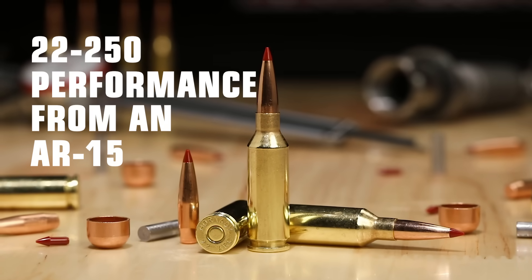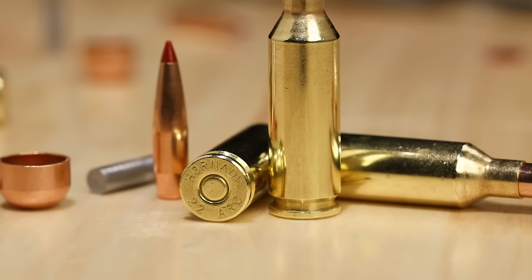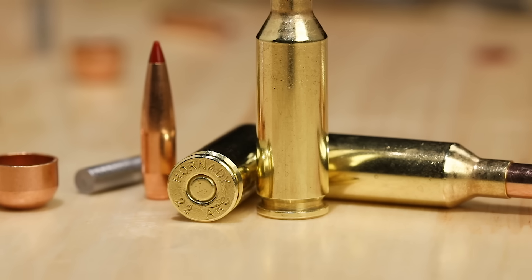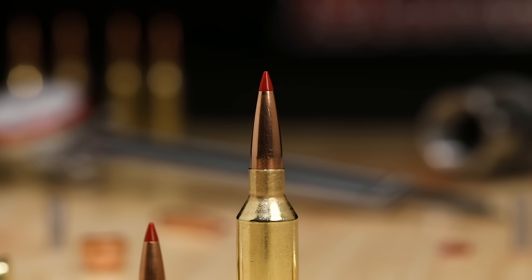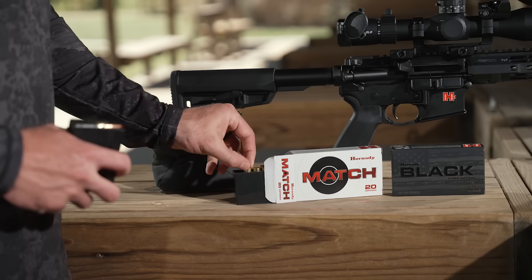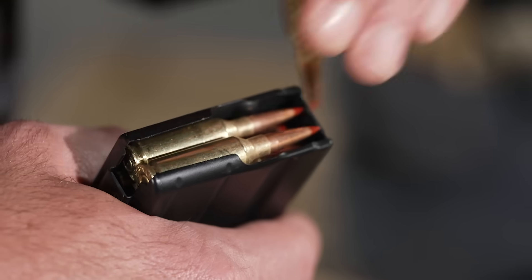The way we achieved that was by removing the limitations of the bullet that the cartridge can use. The .22-250 is forced to use a certain classification of bullets because of twist rate and dimensional requirements in the chamber. With the .22 ARC, we were able to design bullets that keep the lighter weight to maintain high velocities, but utilize the shape and drag characteristics you're used to seeing in match or long-range bullet applications.